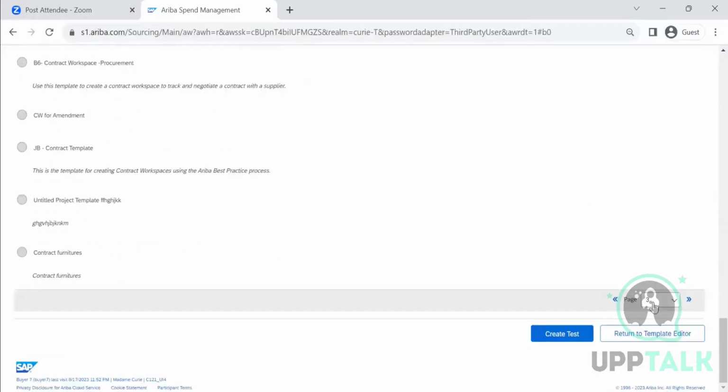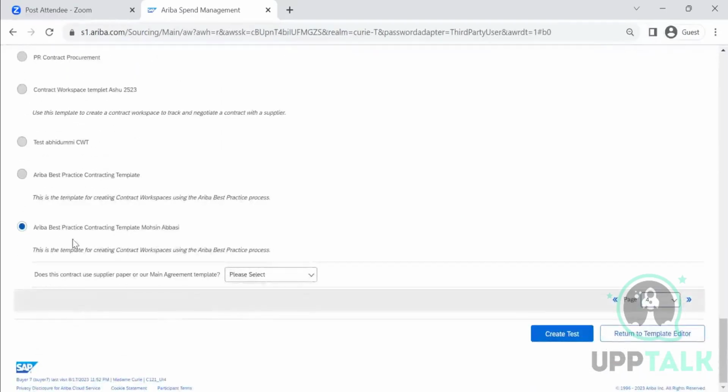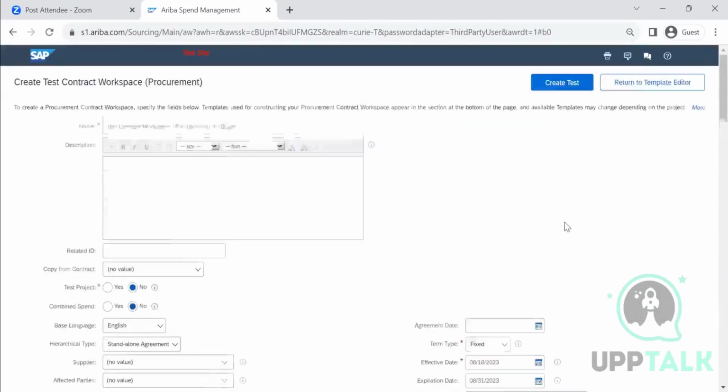It's not allowing me to proceed, so maybe there is a template question which I need to answer. Does this contract use supplier paper or main agreement? I'll select supplier paper. Then I'll click on create test.